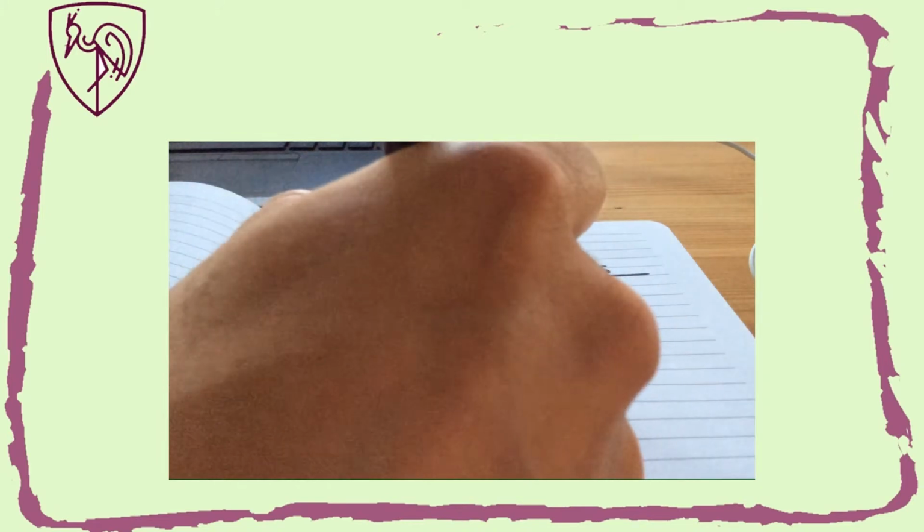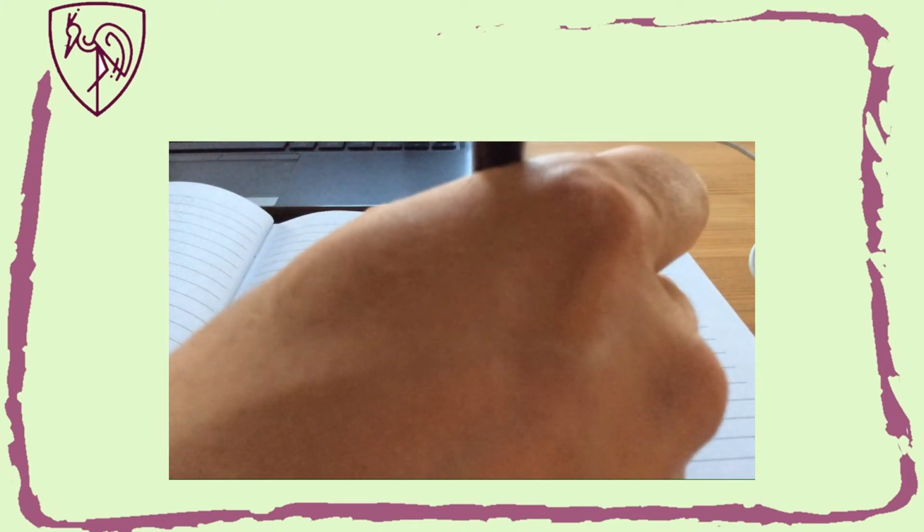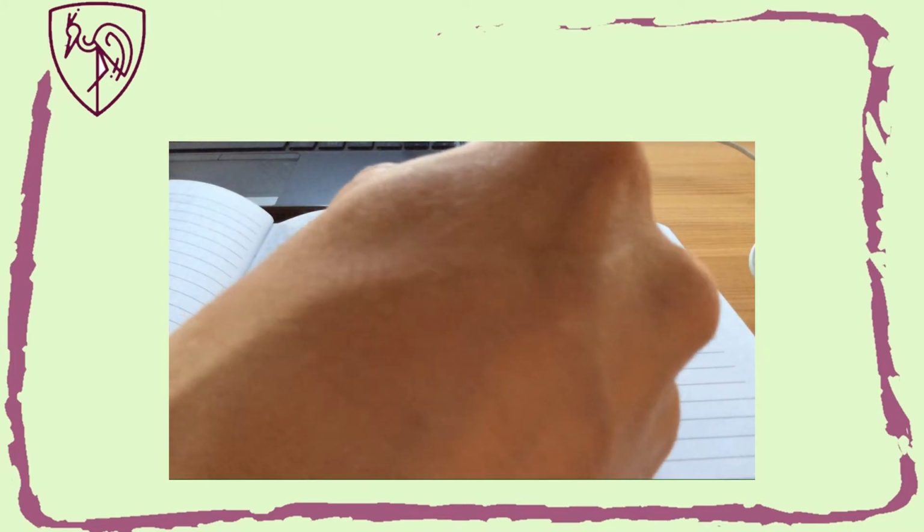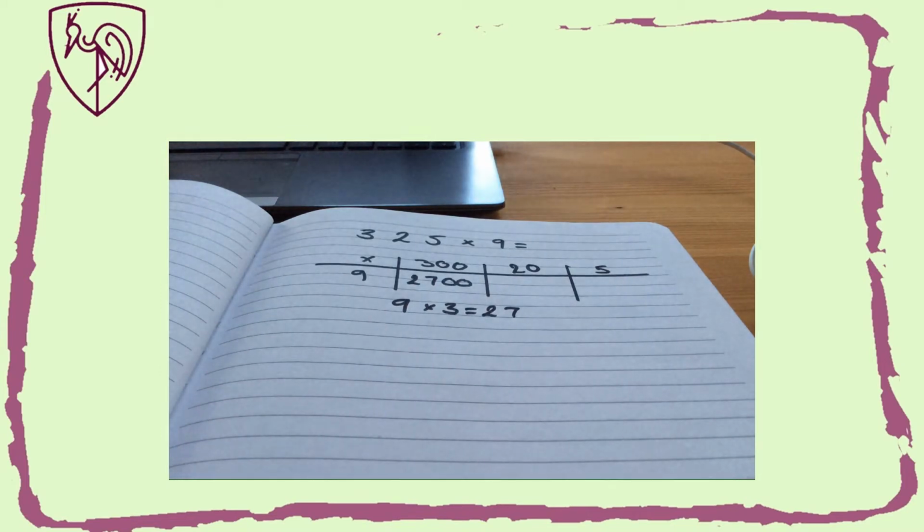Now I know that 9 times 3 would be 27. If 9 times 3 is 27, then 9 times 300 would be 100 times bigger. Now yesterday we talked about don't get caught, add a naught. When we make things 10 times bigger, they move 1 place to the left. When we make things 100 times bigger, they move 2 places to the left. So we'll have to add 2 noughts to this value. So 27 becomes 2,700. 9 multiplied by 300 is 2,700. We've got those 2 noughts there that make it 100 times bigger.